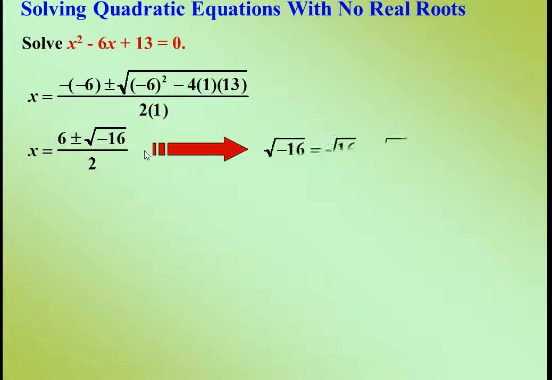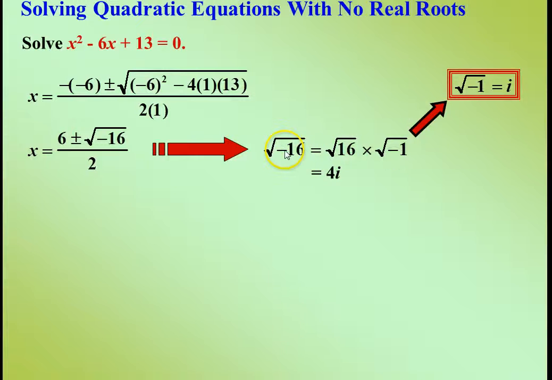All right. So we know that the square root of negative 16 can be written as the square root of 16 times the square root of negative 1. Just as we did, radical 8 was radical 4 times radical 2. The square root of 16 is a perfect value of 4. And we know the square root of negative 1, we just learned that, is i. So I could rewrite the square root of negative 16 as 4i. 4 times some imaginary number.